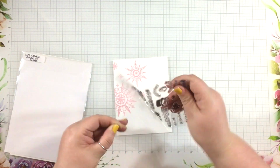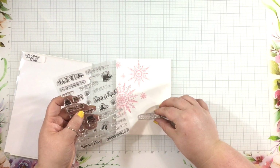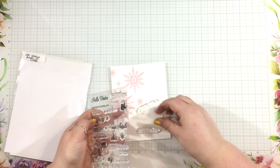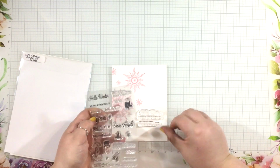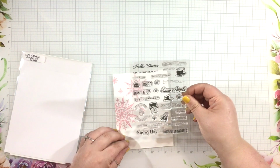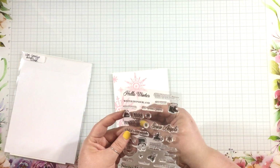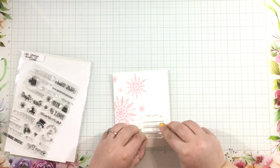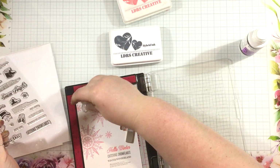It's difficult to show you on camera, but in real life, it's a really fun technique and it adds something extra to your cards. Now these Snowflake Ornament Impression Letterpress dies do come with regular dies that you can use to cut out these images if you want to, and for those, after you use your special letterpress platform and you impress that image into your cardstock, you'll switch over to your regular platform and cut them out with the coordinating dies, but I chose to just leave this as a flat panel and not cut them out.